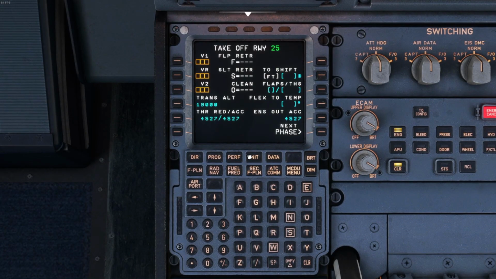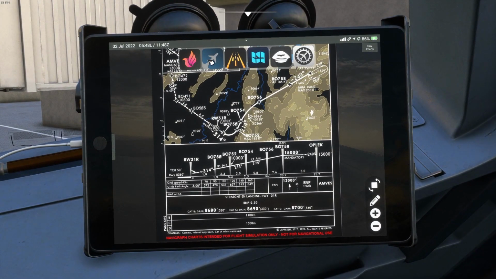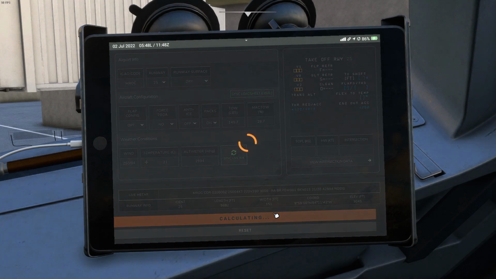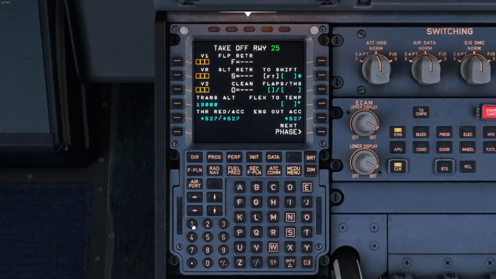We'll head into our performance information and let's get our performance information. So departure. We're doing runway 25. Runway's dry. We'll sync load sheet. Packs will be on. We'll sync our live weather and we'll go ahead and calculate. So 141, 141, 144. So we'll get all that put in.